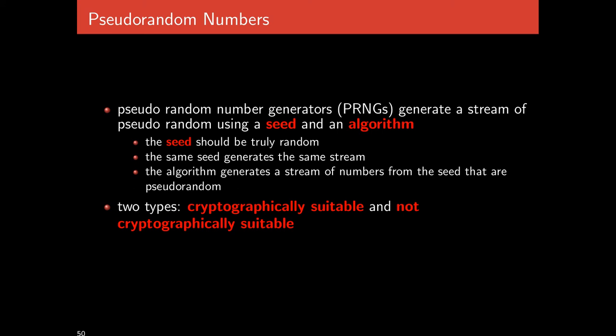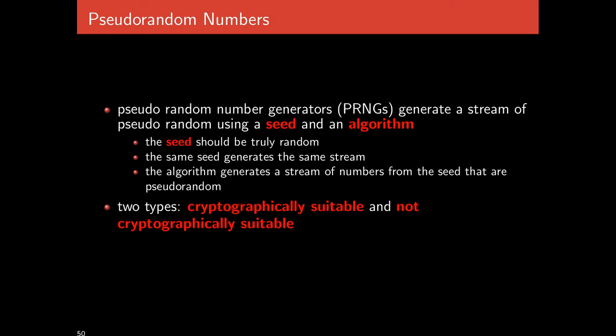Basically, it's taking a number and multiplying it by a huge number and then doing a modulo reduction, and then the residue is the next random number, and it does it over and over and over. But with enough samples of numbers generated this way, you can just start predicting them. They're not actually random. So they're good for certain cases, like you're just needing some random numbers for a simulation, but they're not good if you're trying to generate random numbers for encryption keys. So there are two types of pseudo-random numbers, cryptographically suitable and not cryptographically suitable.